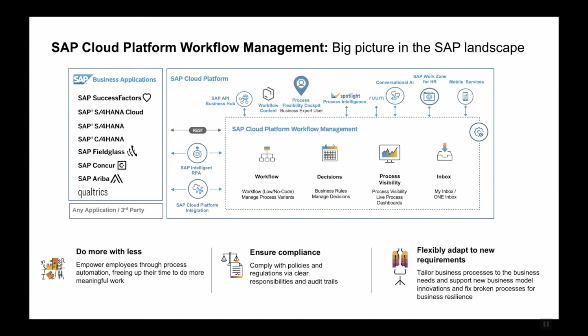In combination with other services like SAP Conversational AI or SAP WorkZone for HR, a broad set of use cases can be tackled. In fact, SAP Cloud Platform Workflow Management allows you to do more with less and to free up your employees to do more meaningful work with the help of process automation. It ensures compliance and helps you to flexibly adapt your business processes to the changing business demands.